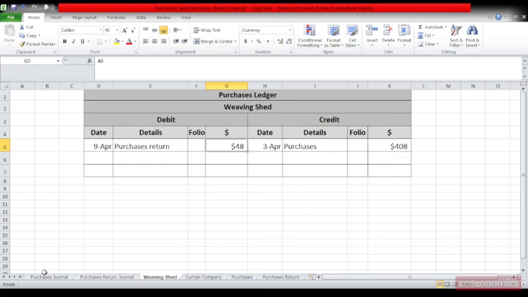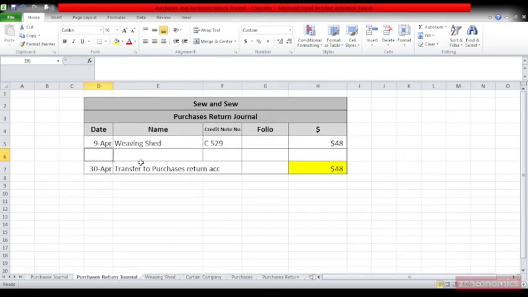Okay, next proceed to the last transaction. On the 29th of April, Su and Su discovered that half of the goods purchased on 24th of April were faulty, and those goods were returned to the Curtain Company, who issued a credit note. We then enter our purchases return book, and we write the 29th of April, and the name of the company is the Curtain Company, and the credit note number would be C433. The amount that Su and Su returned is half of the amount purchased on the 24th of April, so you just divide by 2. The $238 divided by 2 will result in $119, because half of the goods that he purchased were faulty, that is, broken or don't match the requirements.